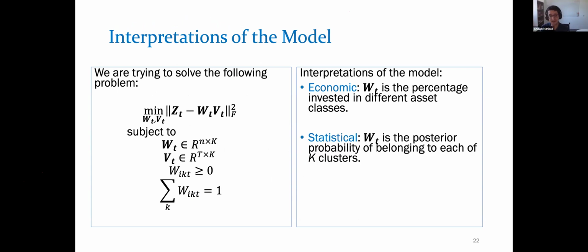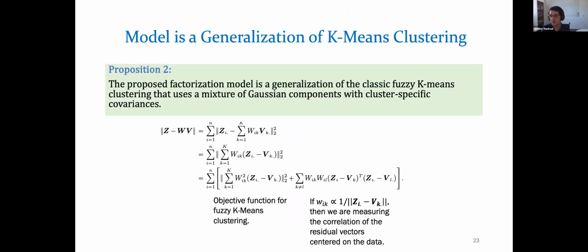Coming from statistics, this looks more familiar to me along the lines of clustering. So my weak connection to AI and society, the AI piece for this paper, would be that this is unsupervised learning, where by estimating this matrix factorization, it's not K asset classes, it's K clusters. We're trying to compute the posterior probability of each bank belonging to a certain cluster. And in fact, you can explicitly show that the proposed factorization is a variant of k-means clustering, a soft version of k-means clustering.